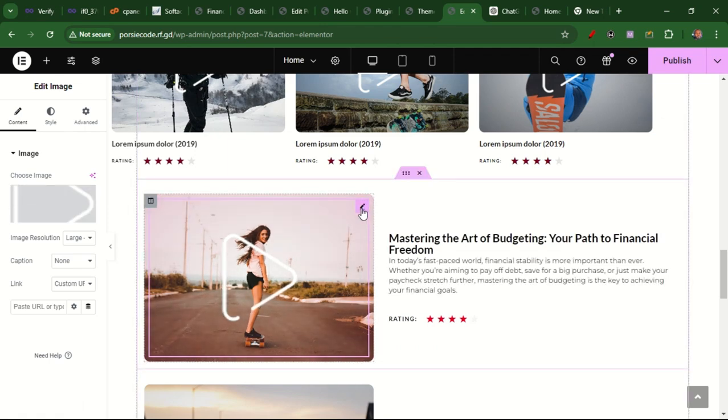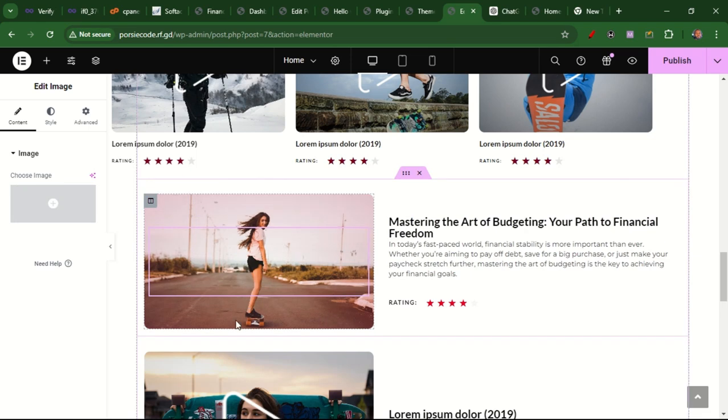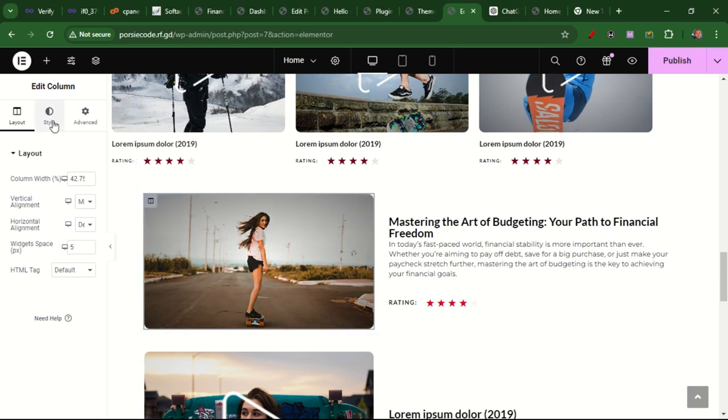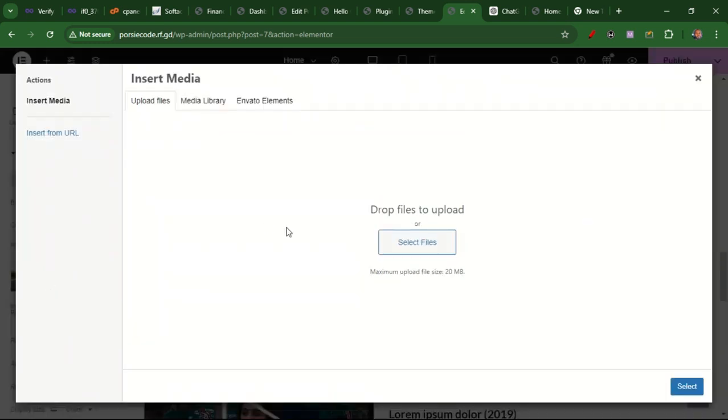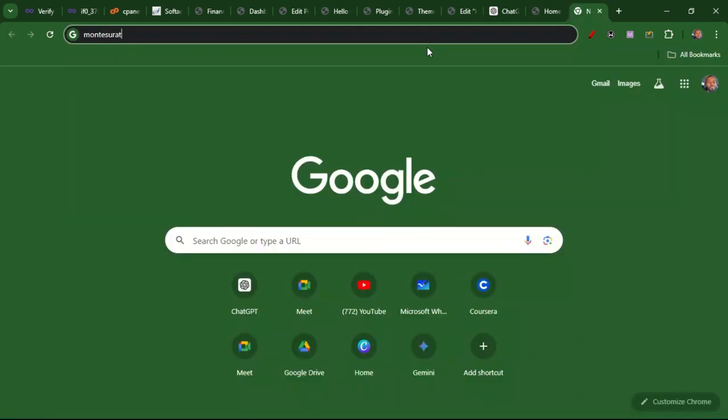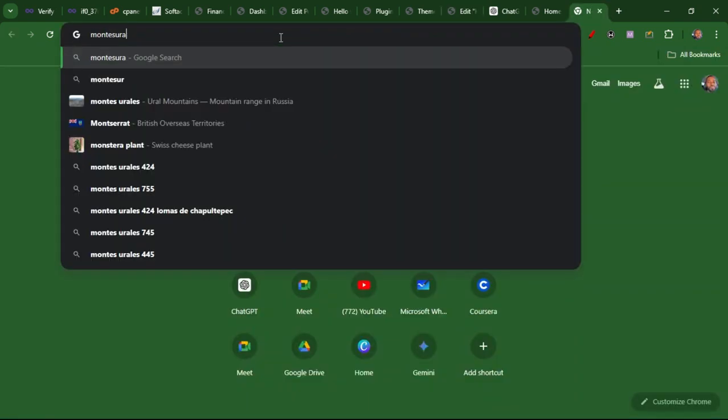If I want to change this, I want to check this. Since we are talking about budgeting, I'll click on this place. Now if you look at it, this is where the image is. This image is only on the one here, so if you don't like it, you can decide to just delete it. Then you can come to this place, and here you are going to see the image that was used. Then you click on choose image.